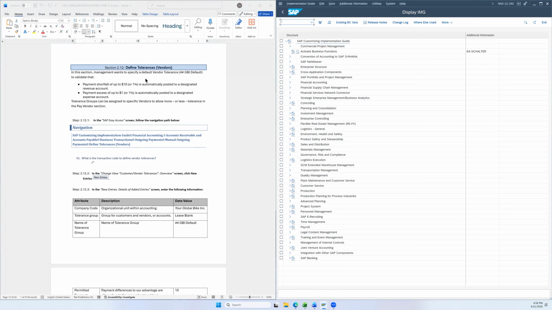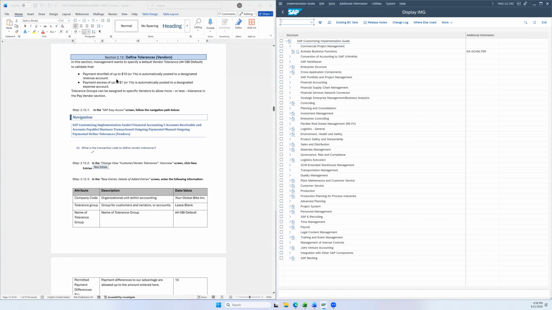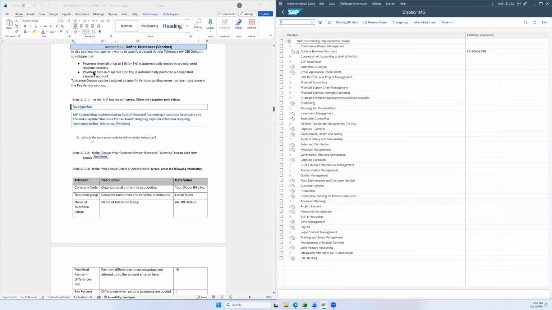In this section, management wants to specify a default vendor tolerance, your number GBI default, to validate that a payment shortfall of up to $10 or 1% is automatically posted to a designated revenue account. A payment excess of up to $1 or 1% is automatically posted to a designated expense account. So that's what we're going to set up.